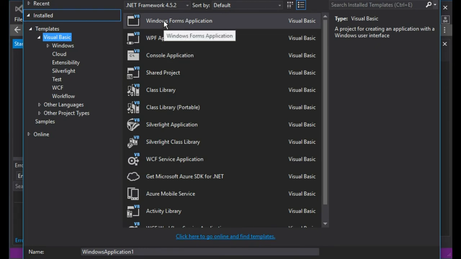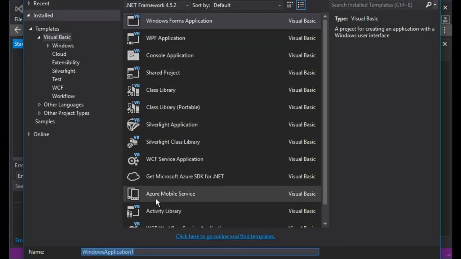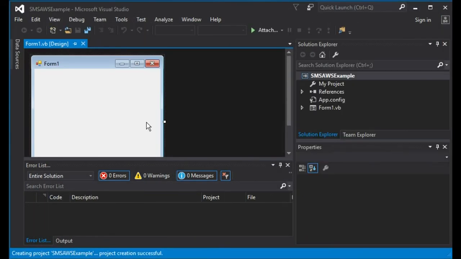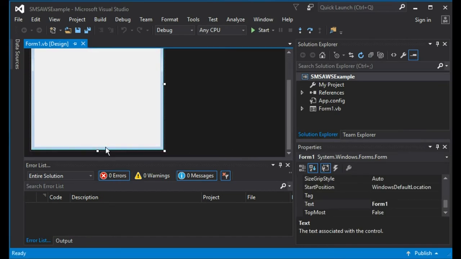For ease of setting this up, I'm just going to do a basic Windows Forms application. I could do a console one, but that generally for some reason takes me longer than just a form on a screen. There's a basic form.